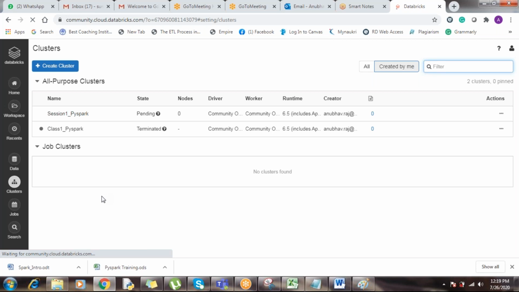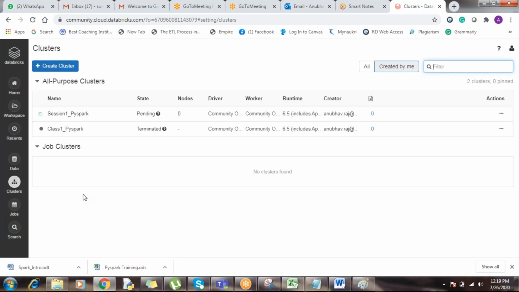Anubhav, just a question. Just like we are using Databricks, can we use an application of AWS or Azure to use Spark? Is there any app on those cloud platforms? I am not sure about that. I need to check. I'm not sure if we have anything in Amazon. Even in Azure, if you have to use Spark, you need to go with Databricks only. I have worked on Azure, so I have an idea about that, but Amazon, I'm not sure. I have to check.